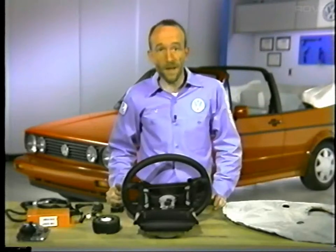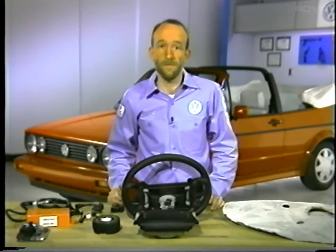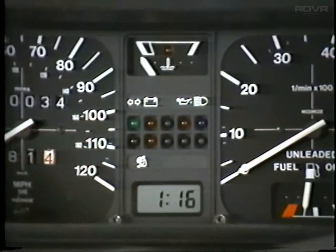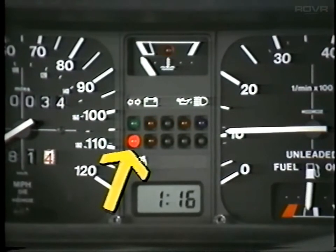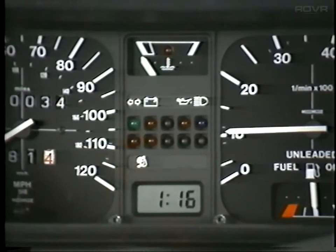We also need to look at the indicator lights. The airbag system has two indicator lights located in the instrument cluster. The airbag control light will come on when the car is first started; the light will stay on for about five to eight seconds and should go out after the control unit has performed an electronic check of the system. If either indicator light stays on, there is a problem in the system and it must be tested with the VAG 1551.